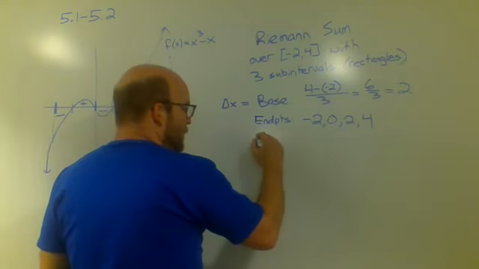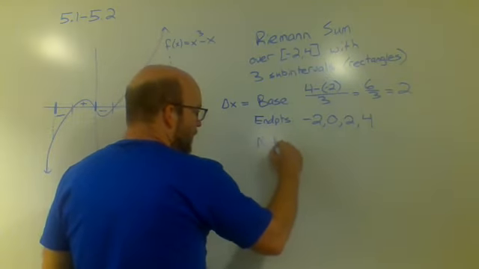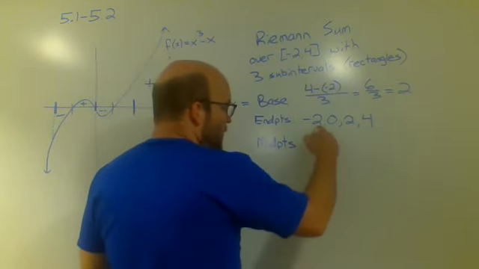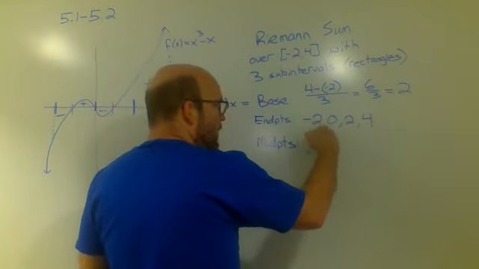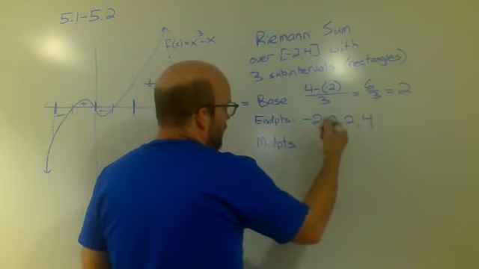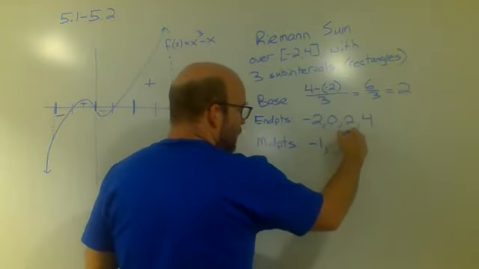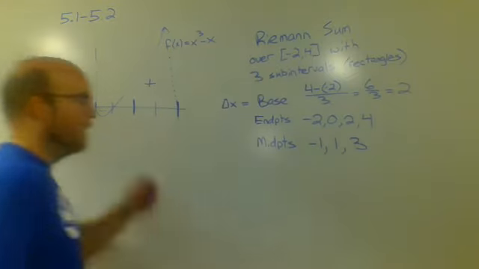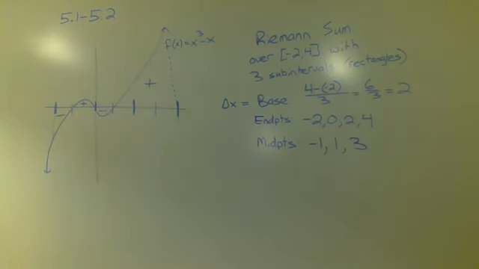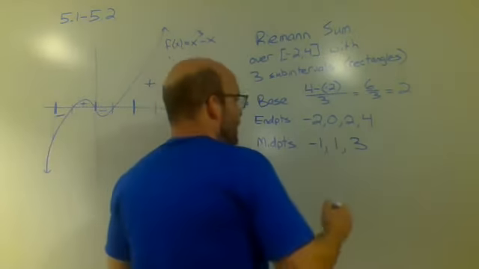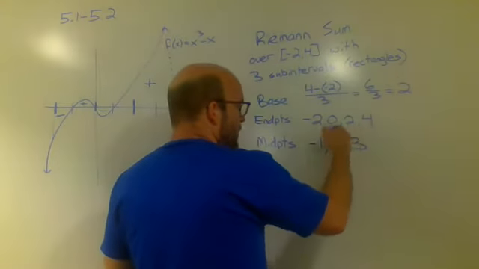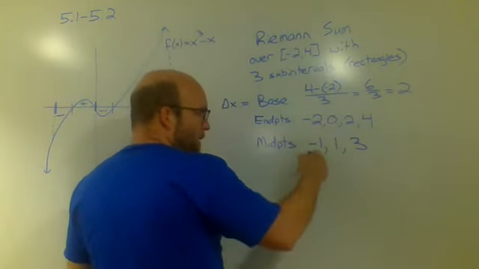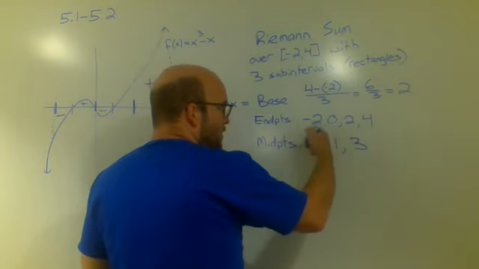If you're going to do a midpoint Riemann sum, we better find the midpoints of each one of these intervals. And this is nothing more than just looking at what's the number that's halfway between -2 and 0. It would be -1. Halfway between 0 and 2 is going to be 1. Halfway between 2 and 4 is going to be 3. That's all we mean by midpoints. I'm not going to write this out with every one, but if we were working with trickier numbers where we weren't getting nice whole numbers as your midpoints, your formula is nothing more than remembering that the midpoint is the average of the endpoints.